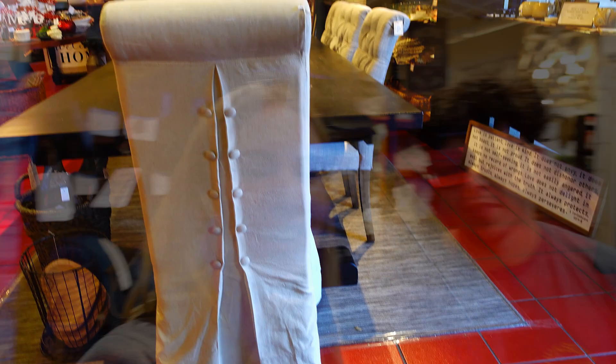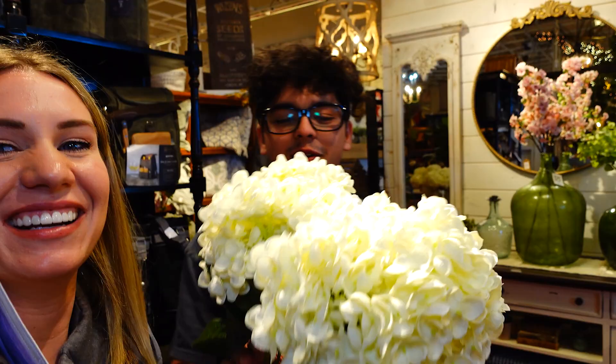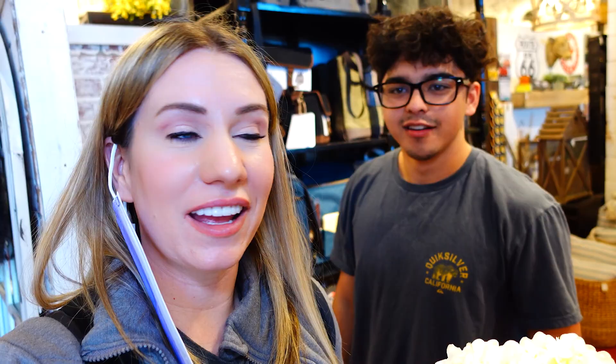First we're going to go into American Furniture, but there's this other little store that looks so cute. We don't even know what store it is but it looks cute from the outside. Oh my gosh, this is a kitchen! How did they fit all of this? Why is this store so cute? I feel these cute flowers — I really don't think I need flowers. He needs a little bit of flowers in his life. I'll take a tree but I don't want flowers. A small tree. But the flowers are coming too. And these little beads — she's like those go on your lamps. And I'm like, I don't even have a lamp.